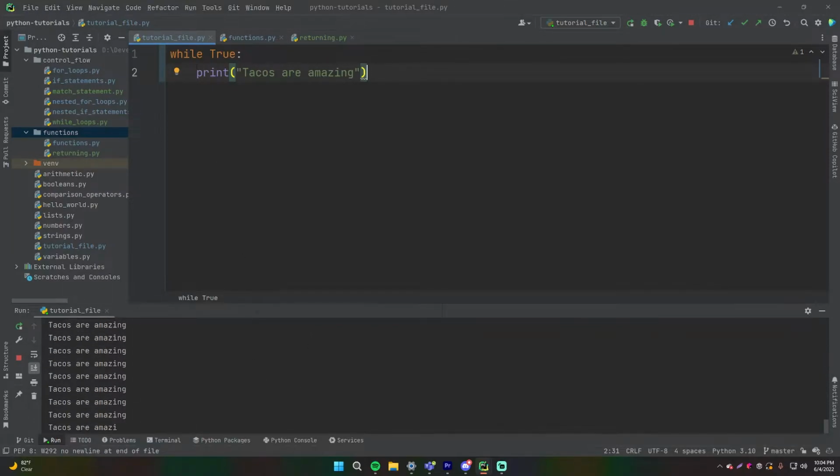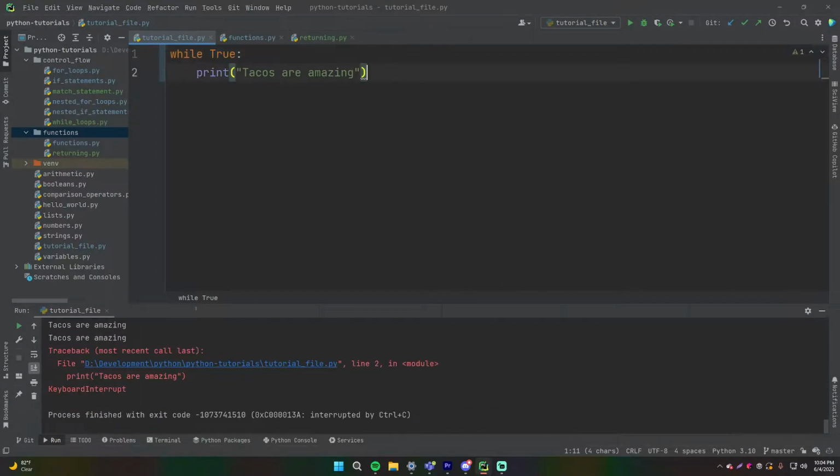And that's because while, it's kind of in the name, that's why it's called a while loop, it'll run while this condition is true. So if this condition is always true and never becomes false, then the program will loop forever. It'll stay in this loop forever unless you break out of it somehow. You can use a break statement if you want to, but what I'm trying to say is that you need to make sure that you provide a condition here that eventually becomes false, or you will get an infinite loop, which is not good for your program because then you get stuck.